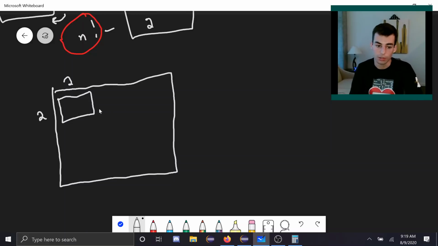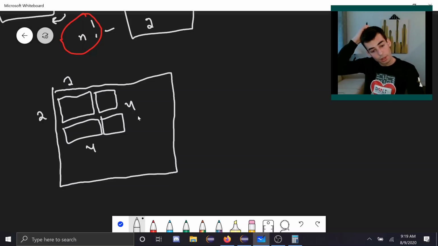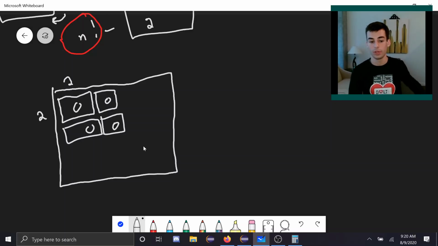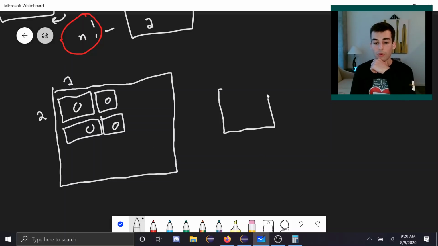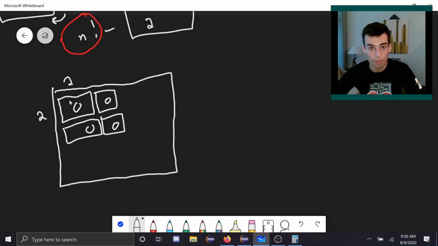So here's the first thing to notice. If we have these 4 2 by 2 matrices, in total this makes a 4 by 4 matrix. And the sum of this 4 by 4 matrix, if the sum here is odd, that means one of these 2 by 2 matrices has to have an even sum. In other words, if all of these have an odd sum, that means the 4 by 4 matrix will have an even sum, because if you add 4 odd numbers, that's the same as adding 2 even numbers, because an odd plus an odd is even. So the sum of 4 odd numbers will be even. So if there's any 4 by 4 matrix, then the answer is going to be impossible.